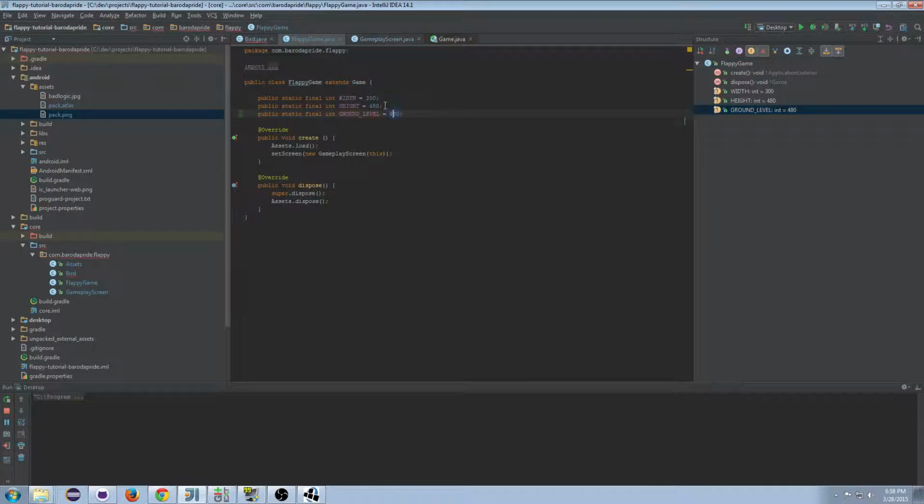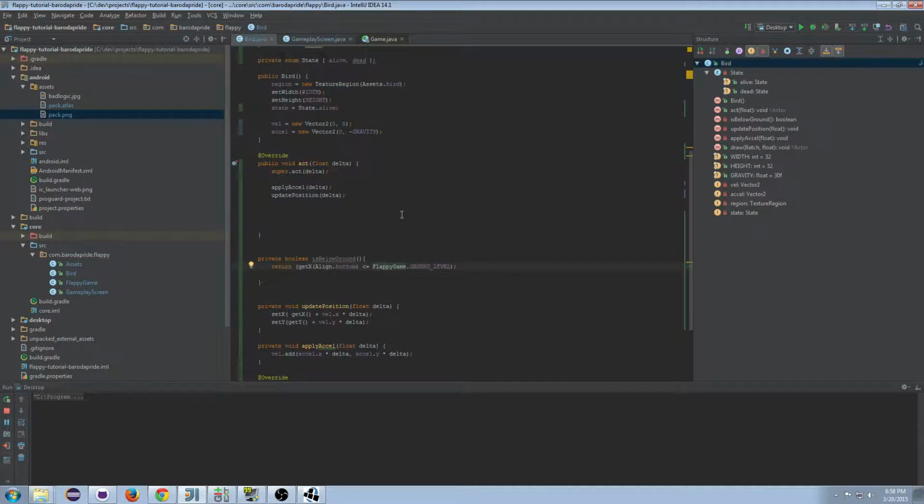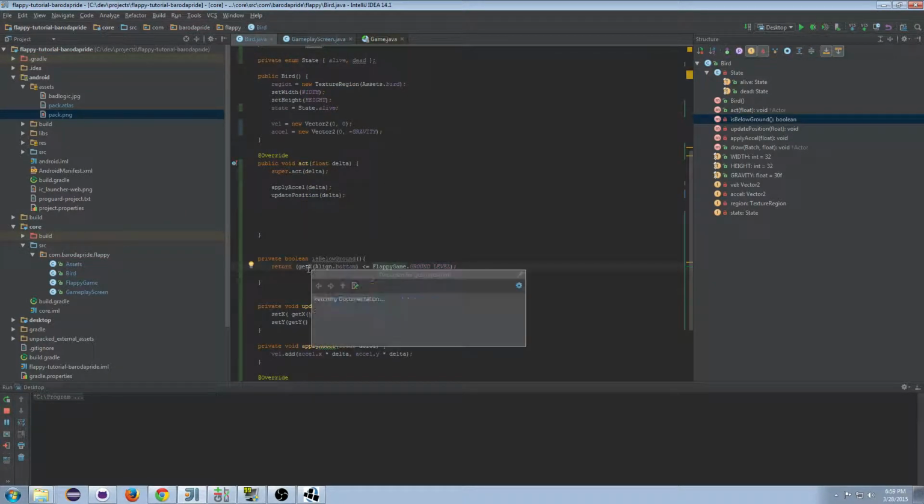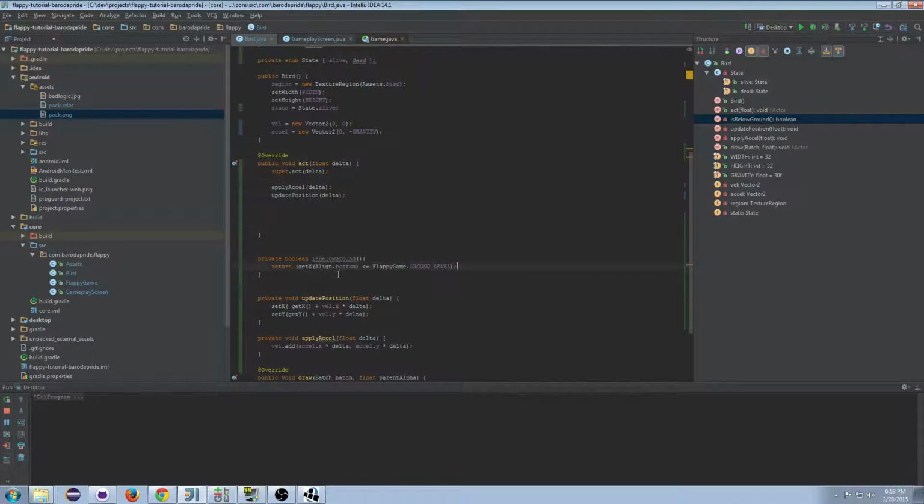It's just the width of the ground, which I think is 24. So if the bottom of our bird is less than or equal to the ground level, then we are below the ground.